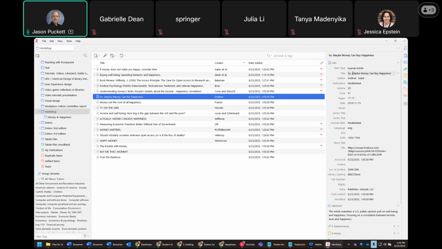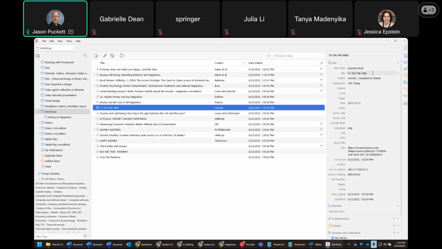there is a choice for title case, which means it capitalizes each word, or sentence case, which is probably what I want more often, because this way it'll lowercase all of these. APA style wants most of the title to be in lowercase. It just wants the first word or any proper nouns capitalized. So I can right click, choose sentence case.